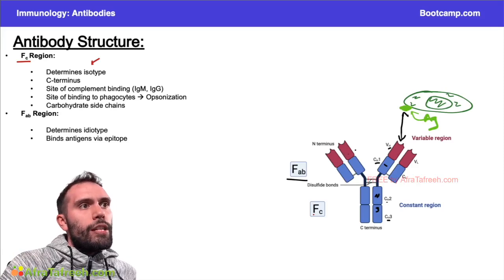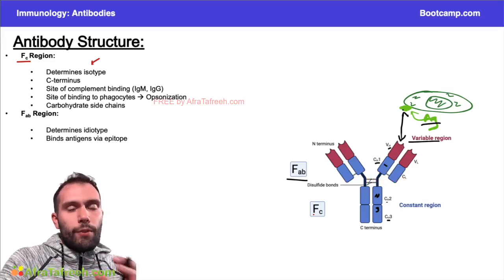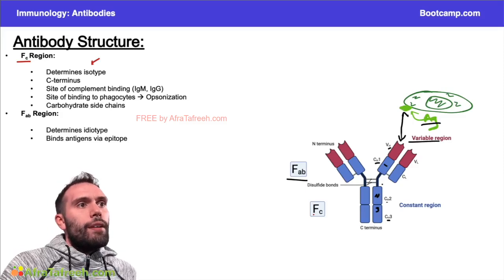But there's also a region on the end here that has a V, and the V stands for the variable region, okay? So the variable region is highlighted here in pink, and again, the variable region is going to be different for different antibodies, and these variable regions will have specific antigens that they can bind to, different shapes, different sizes, that these different antibodies can bind to.